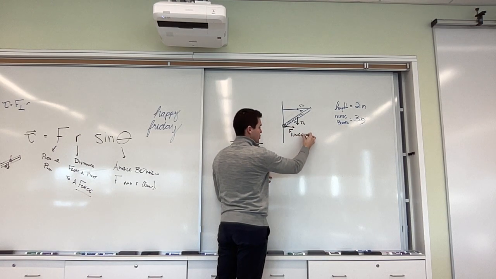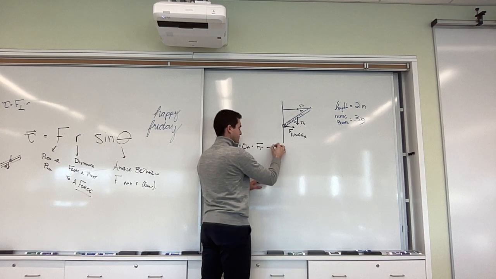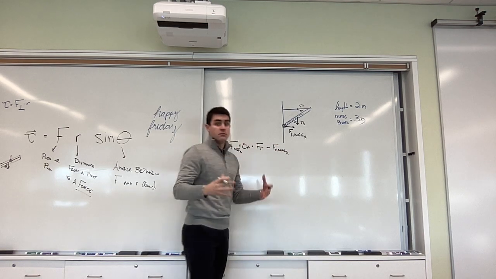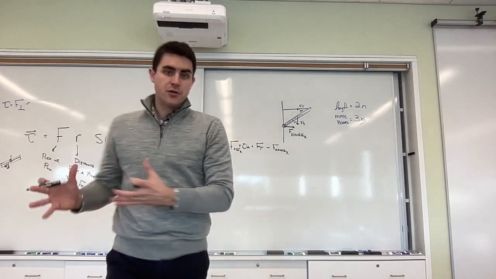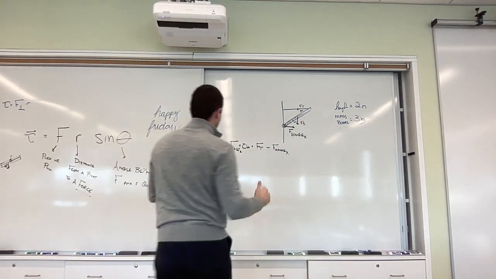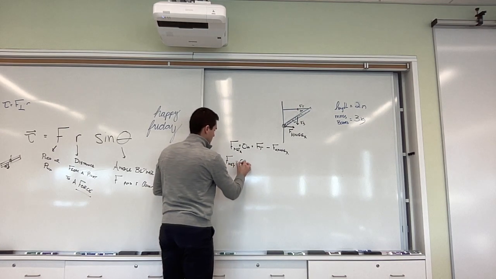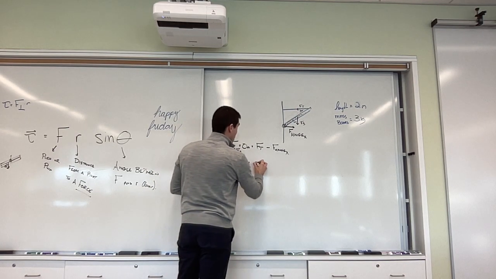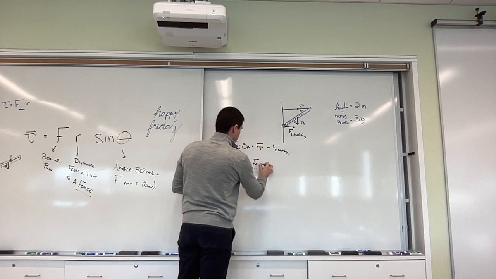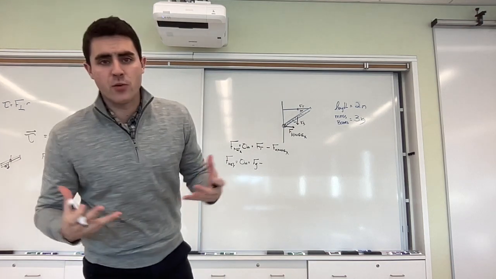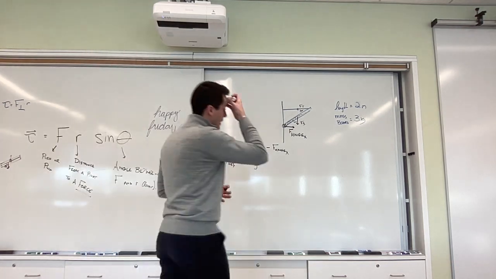F hinge in the X direction. This is a force that supports this drawbridge from moving across the page to the left. Similarly, in the Y direction, again, not accelerating up or down, we know that there's the weight of the board, but there also needs to be something supporting the weight of the board, acting against it, holding it up.